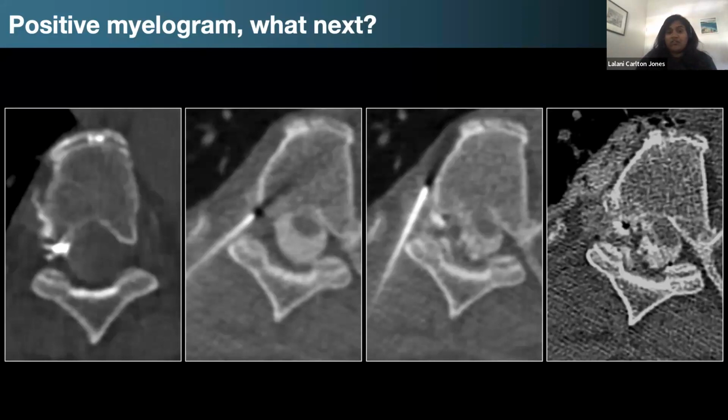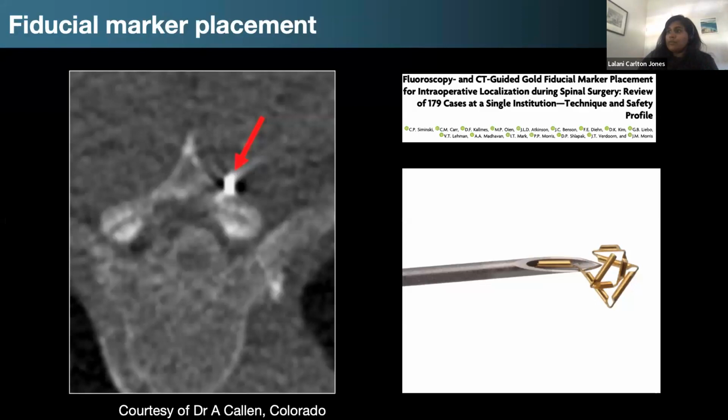And finally, my friend Andy Callan in Colorado has been using this, which I think is a really neat technique: when you find the leak, you can place at the same time a little golden nugget. So your surgeons don't have to count levels for ages when they're doing their pre-op planning. If they need to go in, they can just use this as their marker. So we are going to start placing these now for our leaks, and we find these really useful. It's like the surgeons are now digging for buried treasure when they go in to seal the leak.